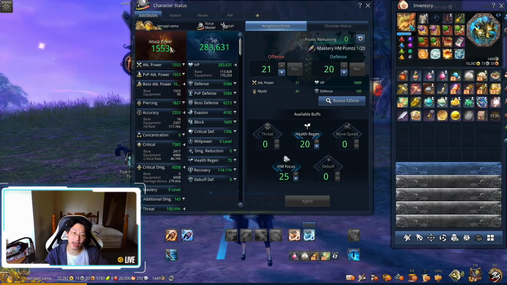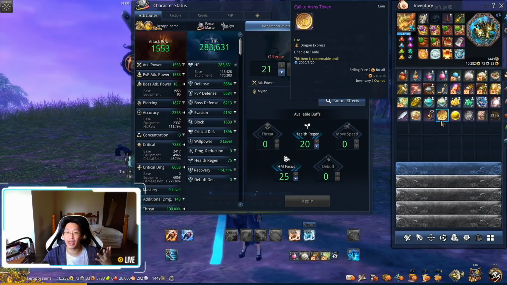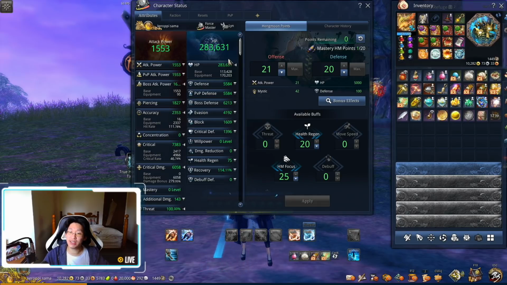So now that I've gotten that out of the way, we can now start focusing on how to inflate this number as much as possible. Because all you want to do is to be able to join parties in F8 in order to clear the dungeons, in order to get your remnants that you want, or in order to get more call to arm tokens. So the number one and the most easiest way to inflate your AP is going to be gems.